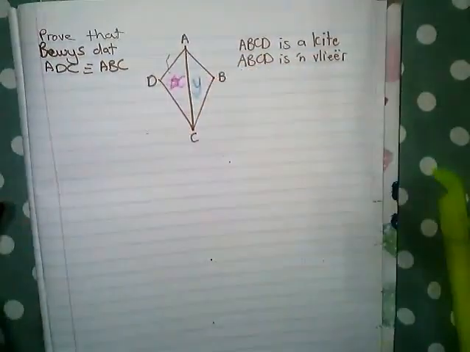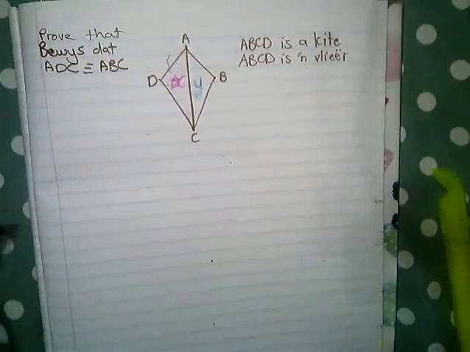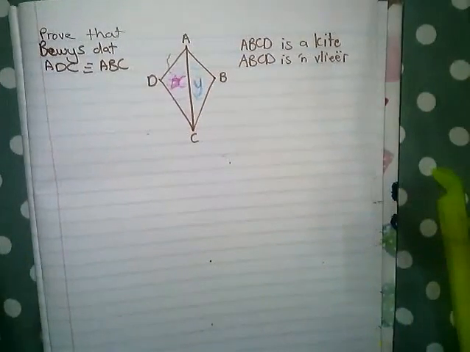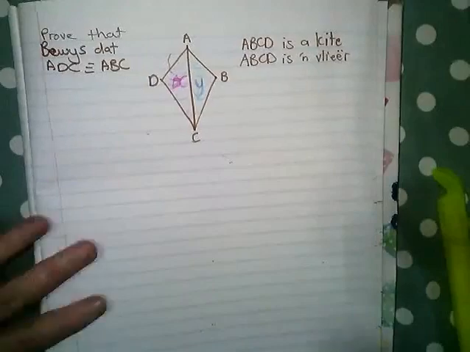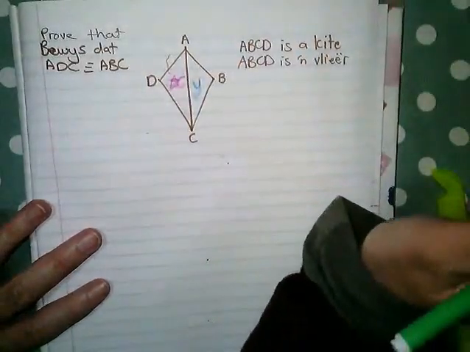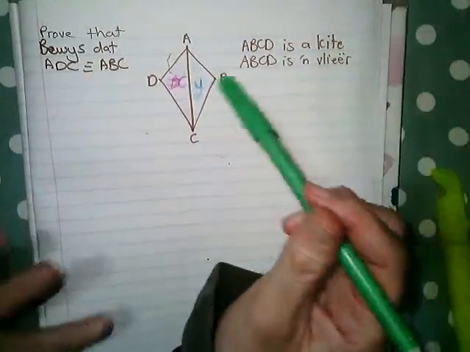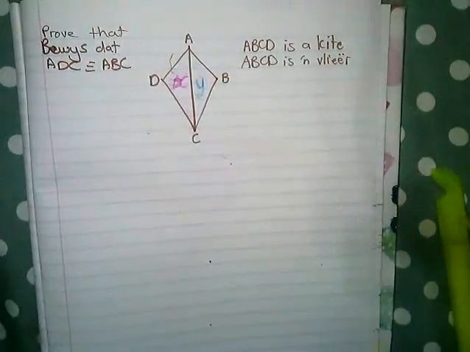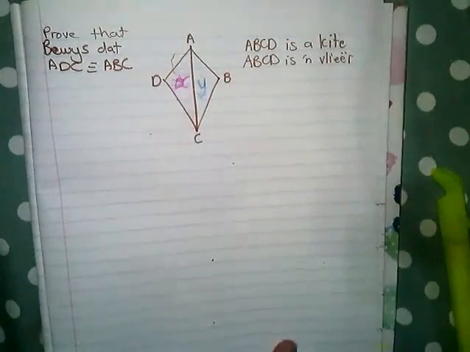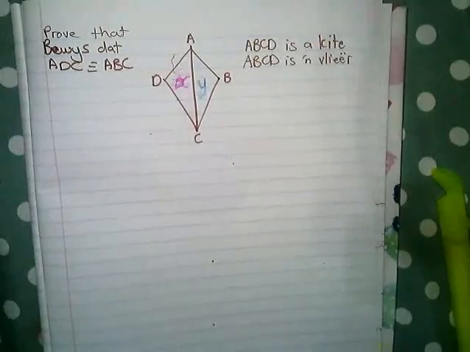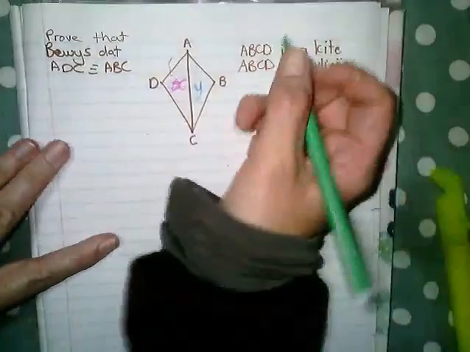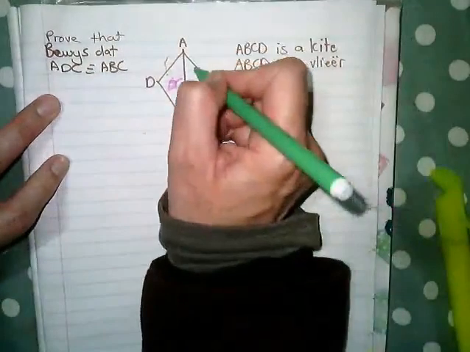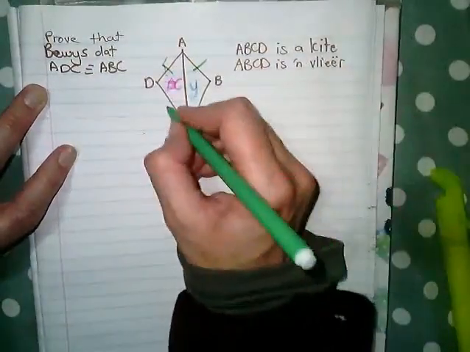Okay, so again, before we try to prove anything, we try to see how many sides and how many angles we can prove are equal to each other. Goed. Because this is a kite, those two sides are equal, those two sides are equal. How do we know that? We know it from knowing the properties of a kite.